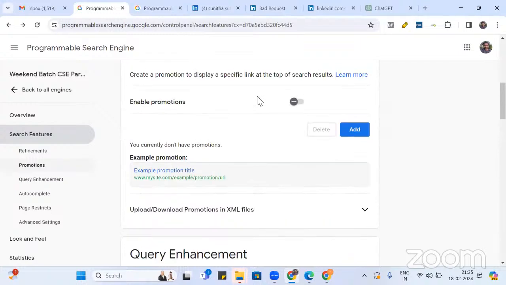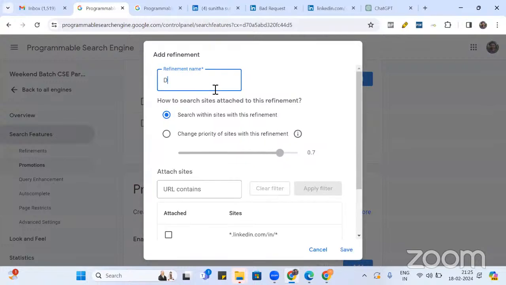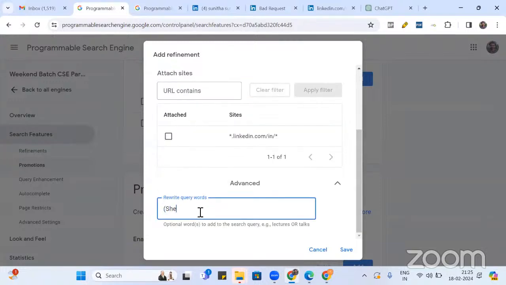I'll just go here. Let's say an additional refinement. Let's say diversity. Row 6.